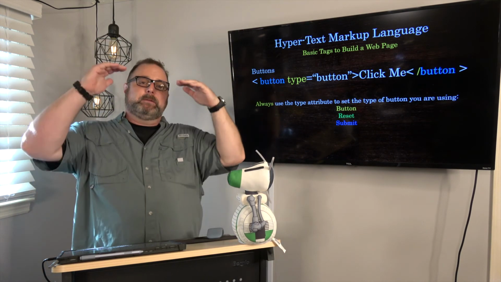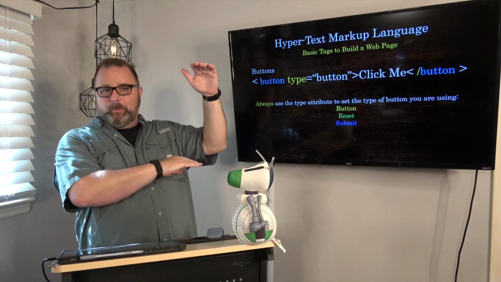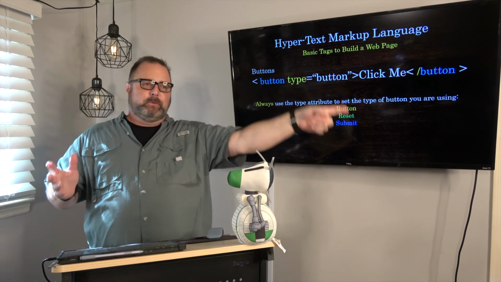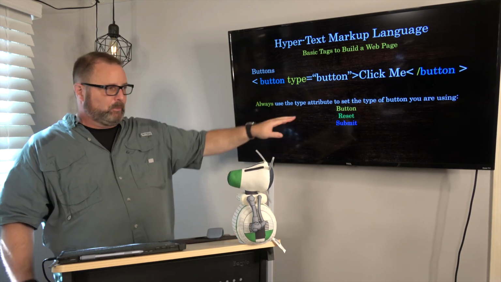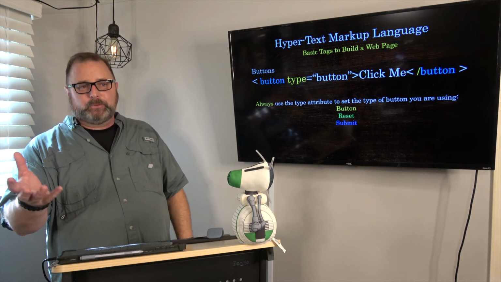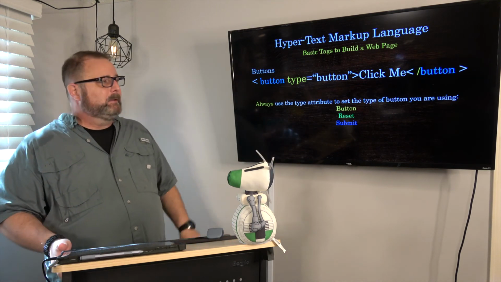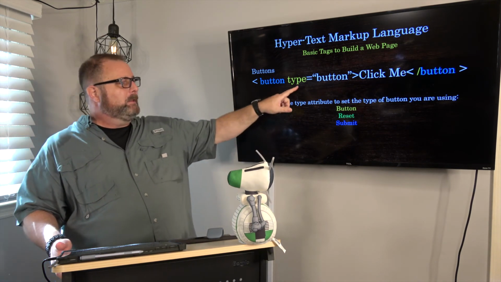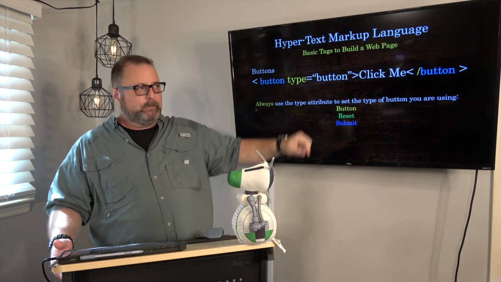Submit is take all of the information I've typed into this form, which should be no surprise, it's surrounded by a form tag. Okay? It's going to submit that content to the server, and it's going to send that information back to the web server as a return of that form. And the web server will have code and logic to receive that as a submit from the client, from the web browser. Again, that gets more into a web design class, but for now, just understand that you always want to use this attribute when you set up a button, okay?